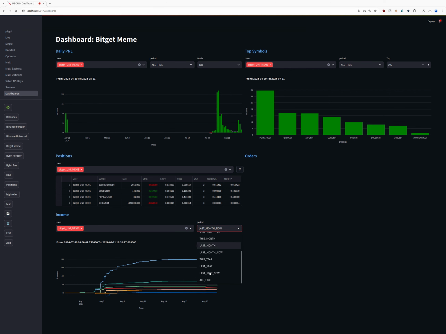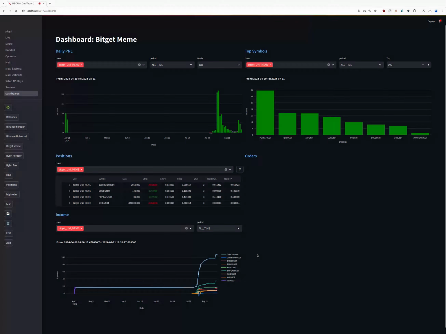But I like all, and if I like, I can remove this data directly in the database with the database editor. That's not supported by PBGui at the moment to remove some data you don't want. You need to use a database editor for this.